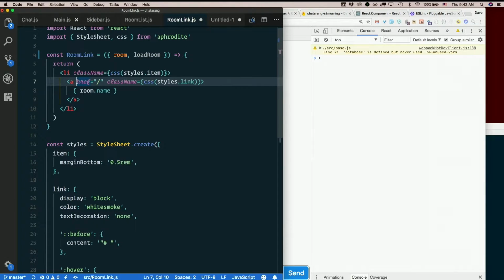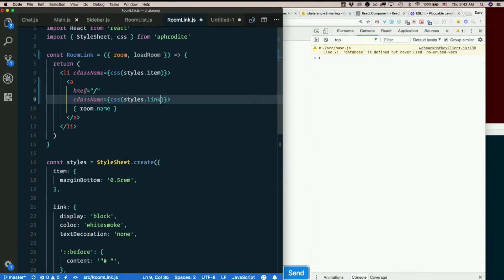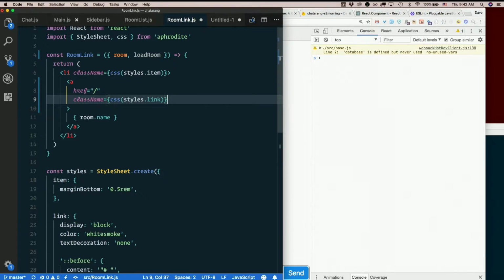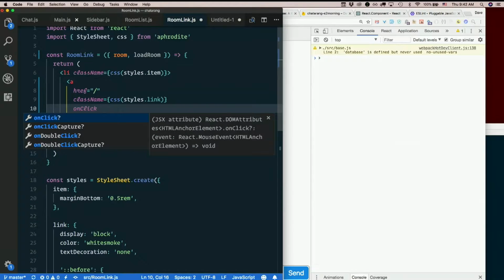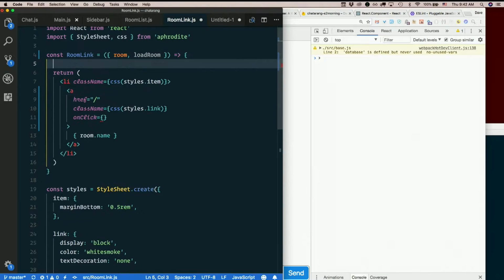So we'll just make these links do that when you click them. So on click equals, and what do you suppose, is there a default action for clicking a link? There is, right? It goes to the link. We don't want it to do that. We don't want it to browse away from the current page. So we should probably prevent default and all that stuff. So we'll add handle click here. Const handle click equals an arrow function that receives an event.